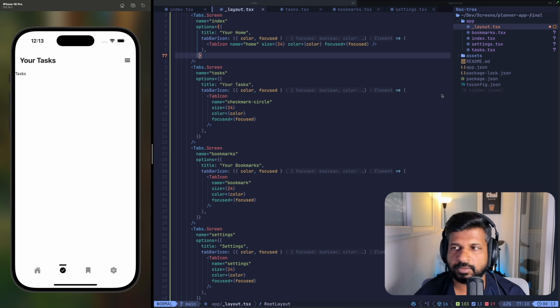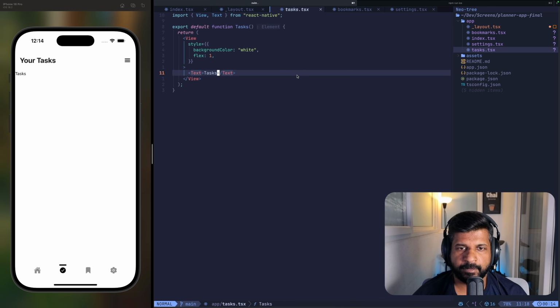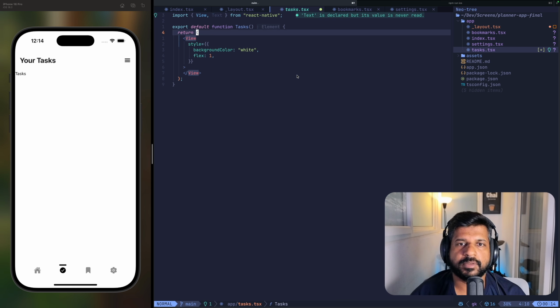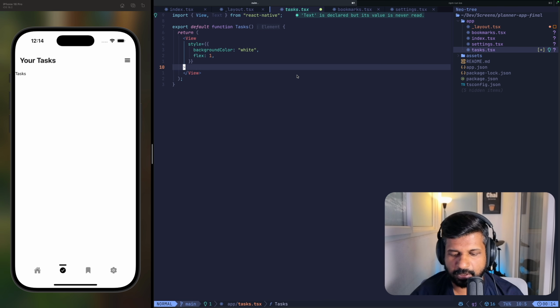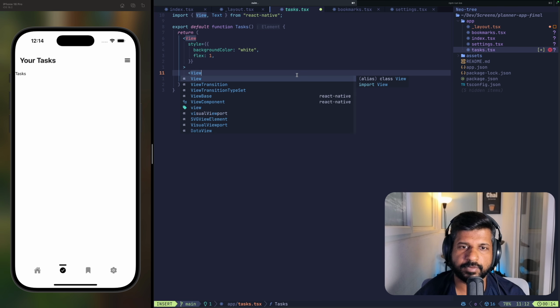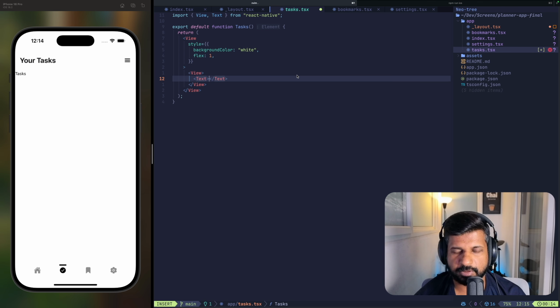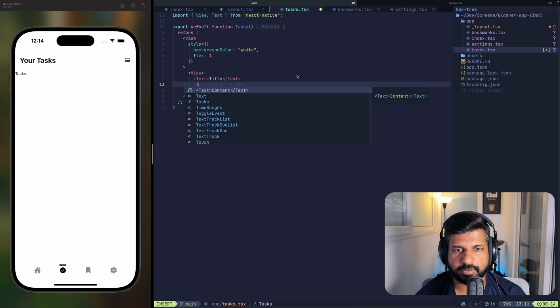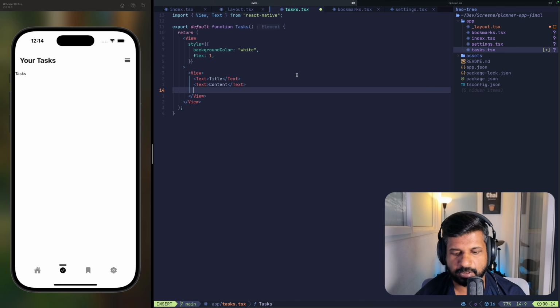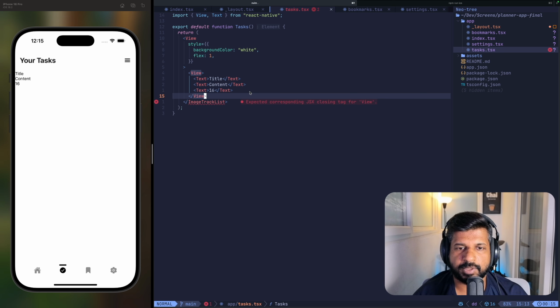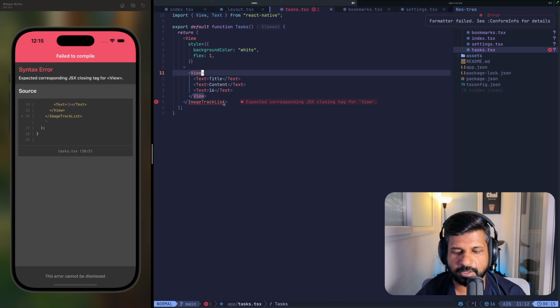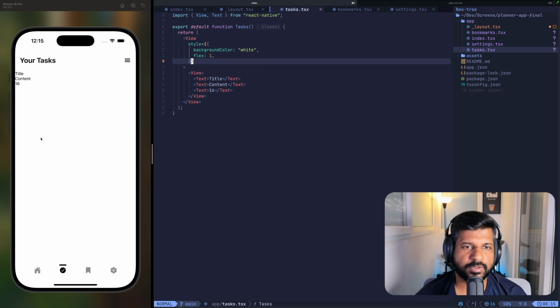Now let's throw in some cards in the task. Okay, so we don't want this here. We would need, so let's start styling the card. So this is going to be the card for us, and it has some text, which is the title. Then the text is the description, and then we have another text which is the date, and then we have an image. So I'll add the image later on.